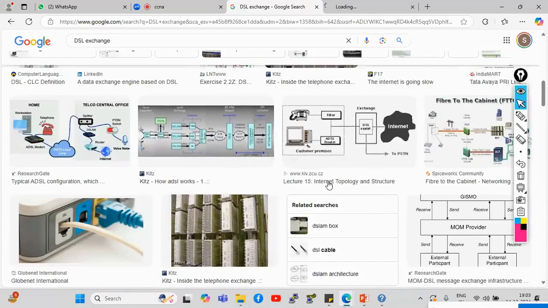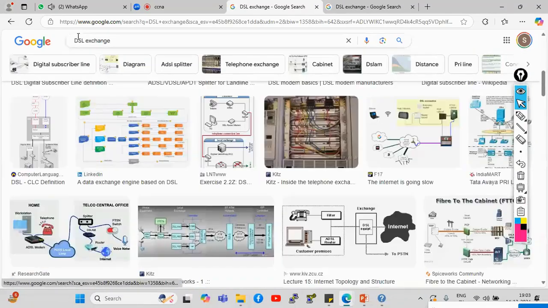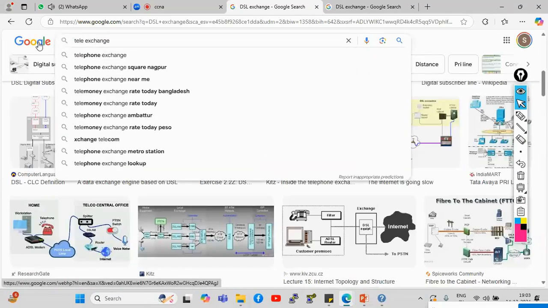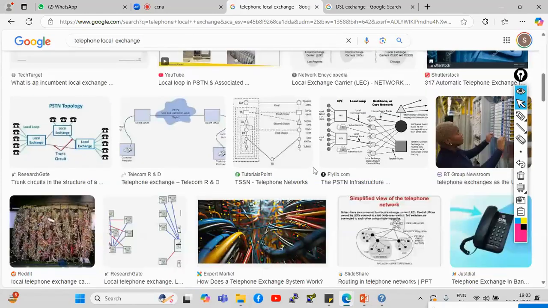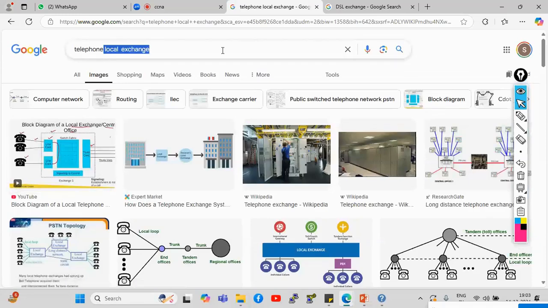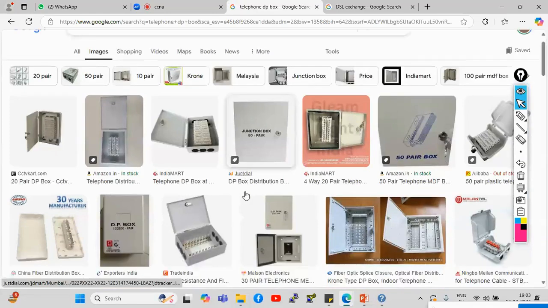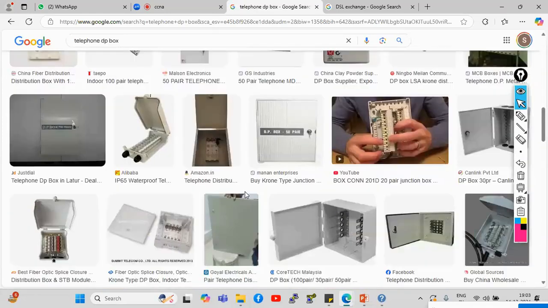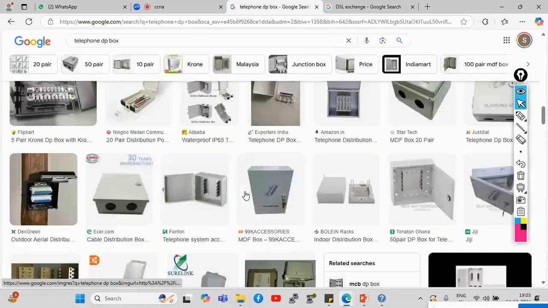This is the one thing which I wanted to show. No, this one I'm not getting the figure. You must have seen these figures.